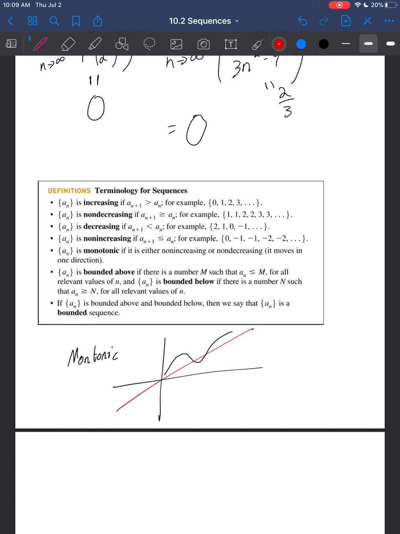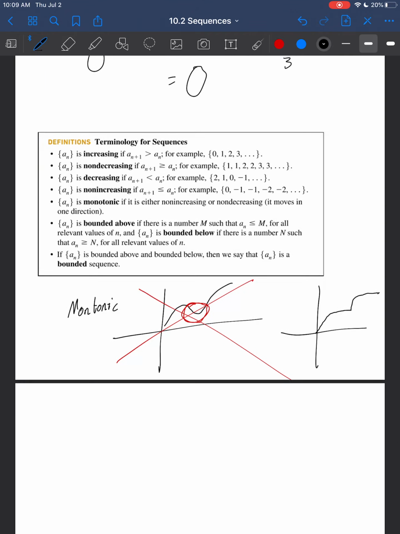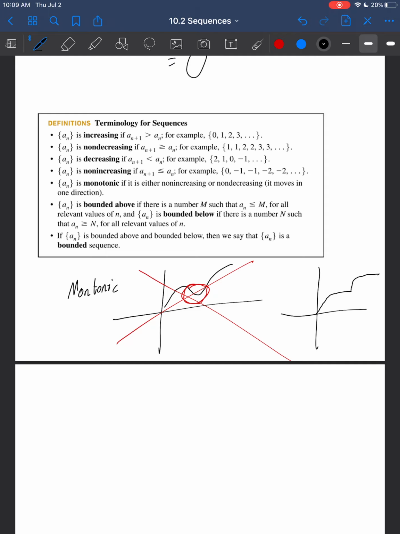So the picture you should have for monotonic is you don't want something like this. This is not monotonic because of this dip right here. So monotonic would instead be something like this, where we might go up for a bit, we might flatten, we might come up a bit more, flatten, and then kind of stay the same. But we're always going up or staying the same, or in the opposite case, we're always going down or staying the same.